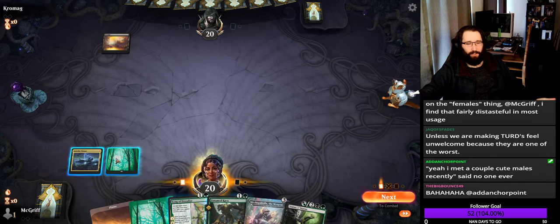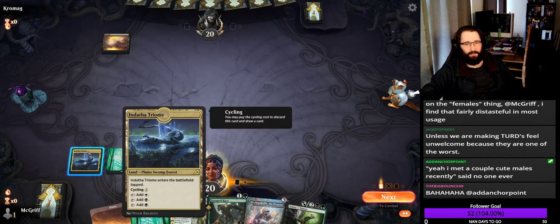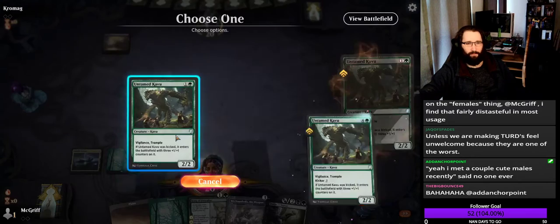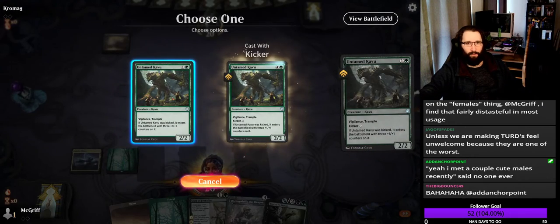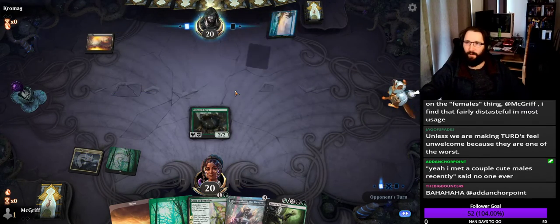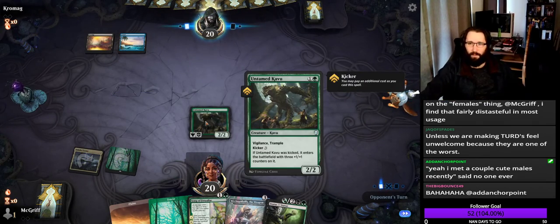Yeah, we actually already have our black source. Oh yeah, I have 2 black sources in the deck because of the Triome, so that repetition was definitely correct. I am just going to play the Untamed Kavu as a 2-drop here. There's really no need to do anything else. This puts the pressure on board, and it's still a very fine 2-drop, so no reason not to.